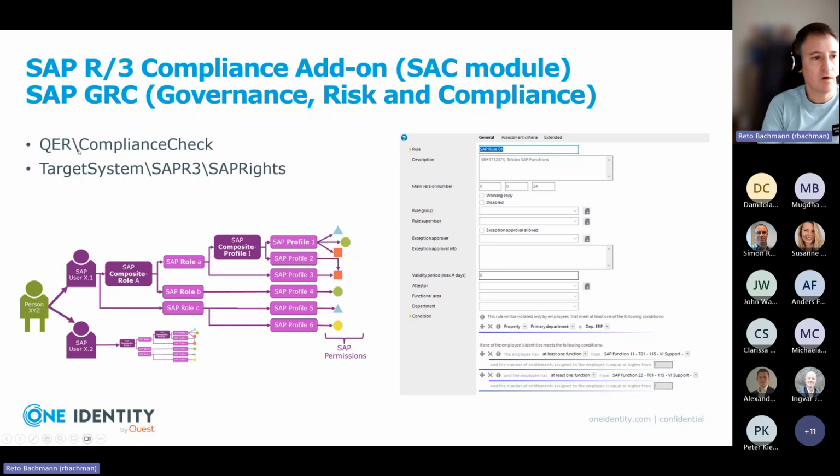So in the configuration, there are some settings you have to be sure are set, like the compliance check. What's the behavior in the end? There are 2 options. You also have to check if these are configured in the right way. And in the end, that's what this compliance add-on is doing on our side.